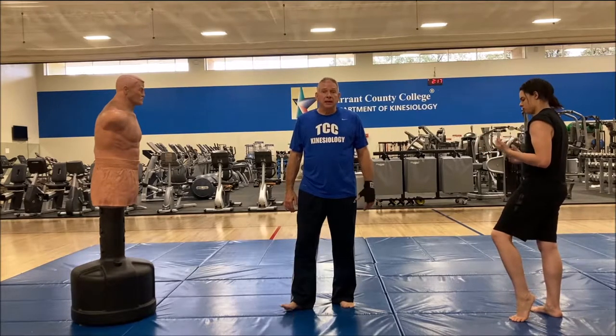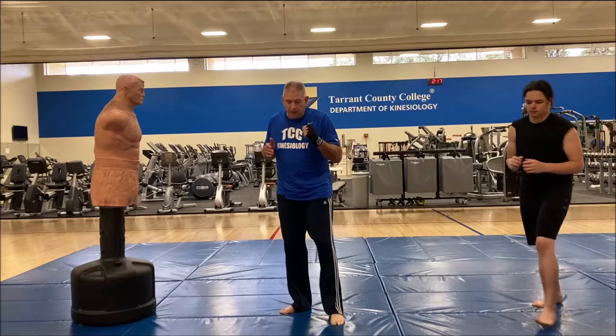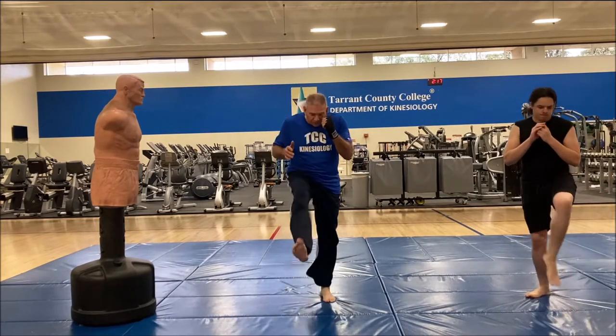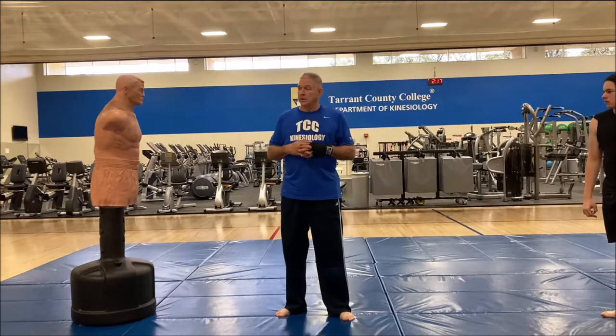You can do it with either leg. You can do that from the lead leg. You can do it from the back leg. You can do it coming back to the lead leg. You can go forward, marching like you're marching through. Multiple ways you can use it. It does not take a lot of balance, doesn't take a lot of athleticism. Again, it might be the most effective kick.